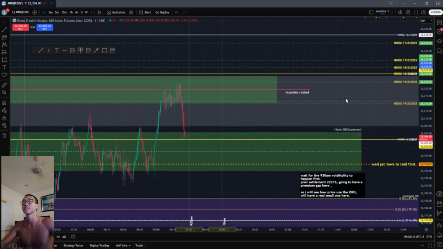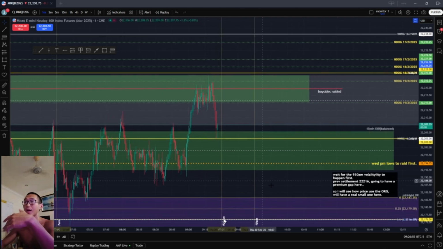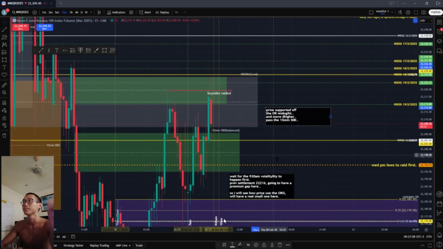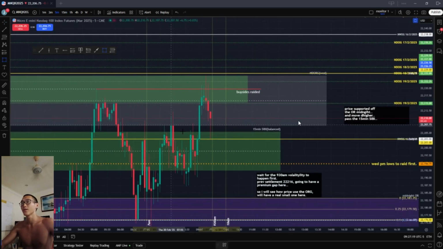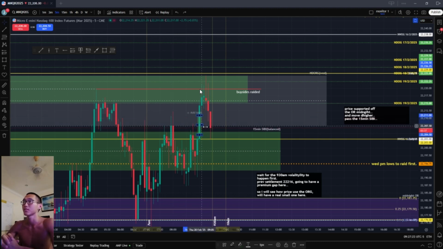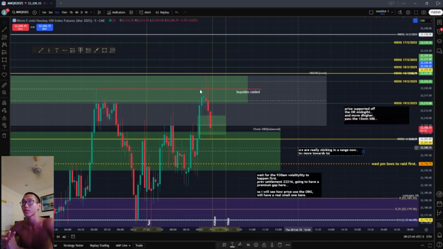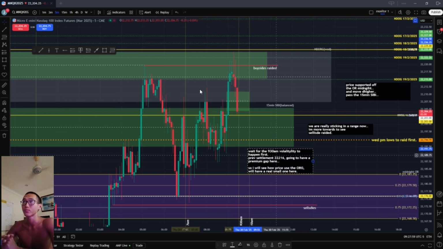When I say 15 CB balance, it means price has no reason to move below it, because I'm looking for higher price, remember. But if price does move below it, bodies close below half of it, then yeah, I'm just wrong. Like I say, Wednesday the midnight opening range is below here. 15-minute buy side has been raided, so price can go back to discount first, which is very reasonable for price to do. And yeah, Trump speaking.